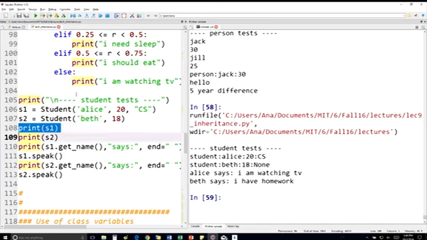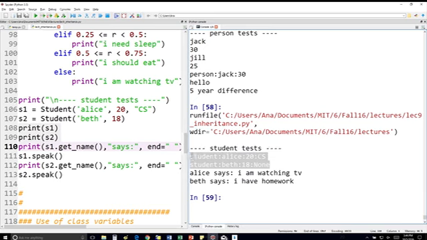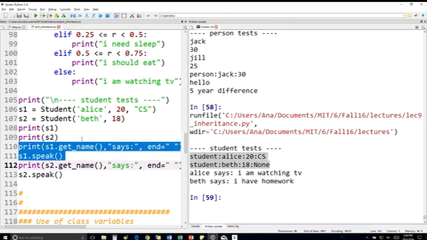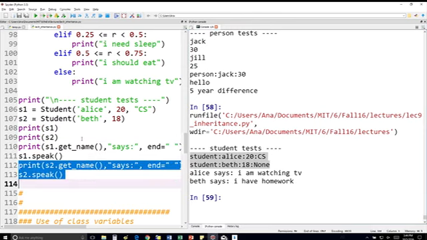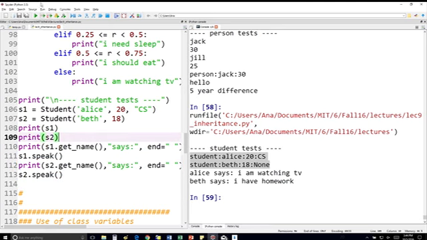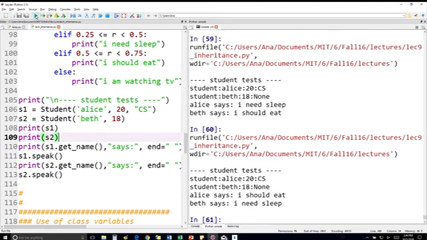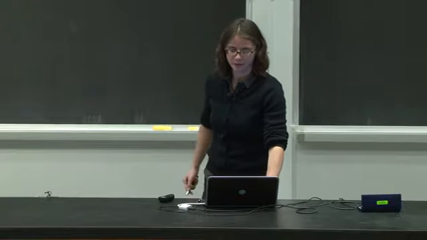If I print S1, S2, that's going to print out these two things over here, just by whatever str method does. And then I'm going to get the students to speak. And if I run it multiple times, you can see that it's going to print different things each time. So I need sleep, I have homework, I need sleep, I have homework, yeah. So every time it's going to print something different.